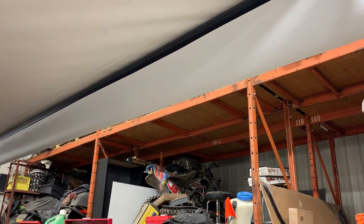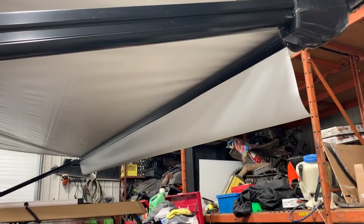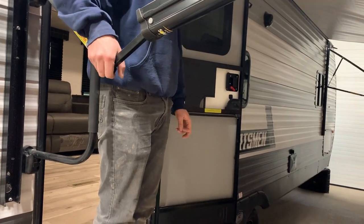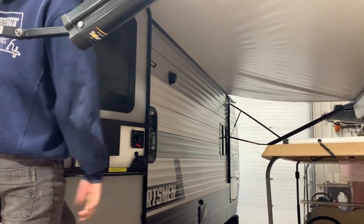Now if it were to start raining, you can take any arm, front or rear, just pull down on it, and it's gonna change the pitch of the awning head, allowing the water to then run off. Now if you do like that angle better, you can do the same thing with the front arm, and it's gonna allow for more shade underneath the awning. Just always making sure you pull these arms back to straight before you bring in that awning.